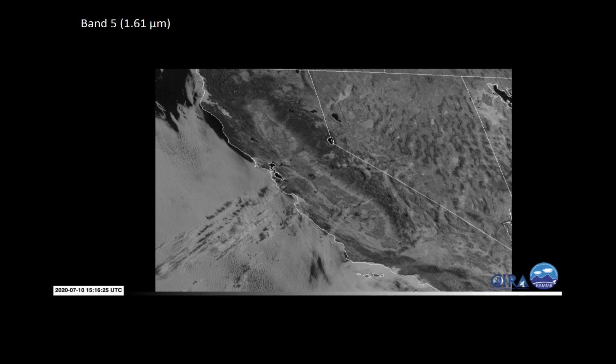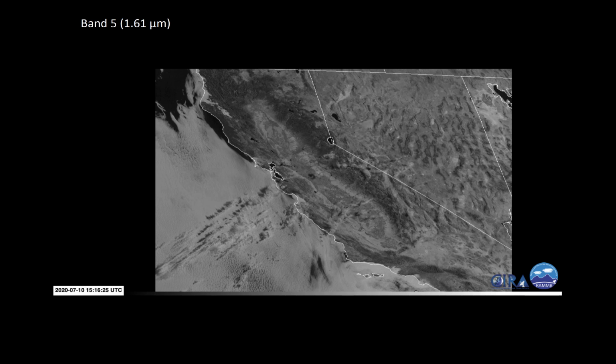We won't spend much time in this class looking at data from bands 5 and 6, however they also have specific useful applications. Band 5 is centered at 1.61 microns. At this wavelength, ice absorbs radiation more than liquid water. This means that ice clouds will appear to be less reflective than lower liquid water clouds, which can help infer the phase of water in the clouds.